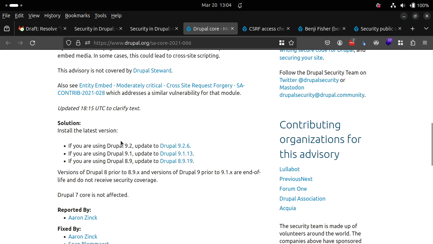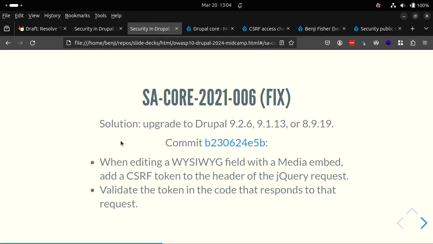Update to the patch version that's released along with the security announcement. And it was a fairly simple change to the code. And it just added a CSRF token, and then it validates that token.